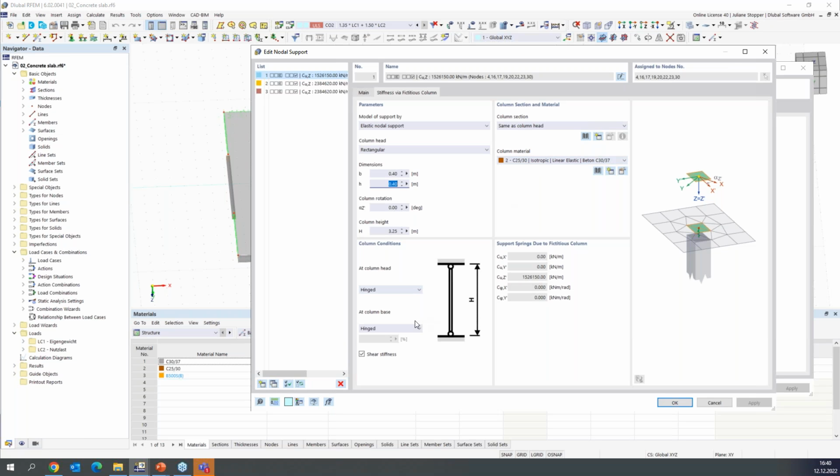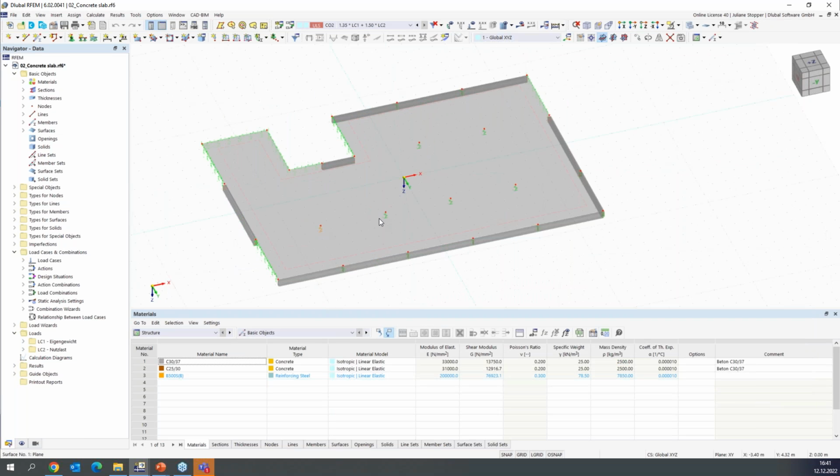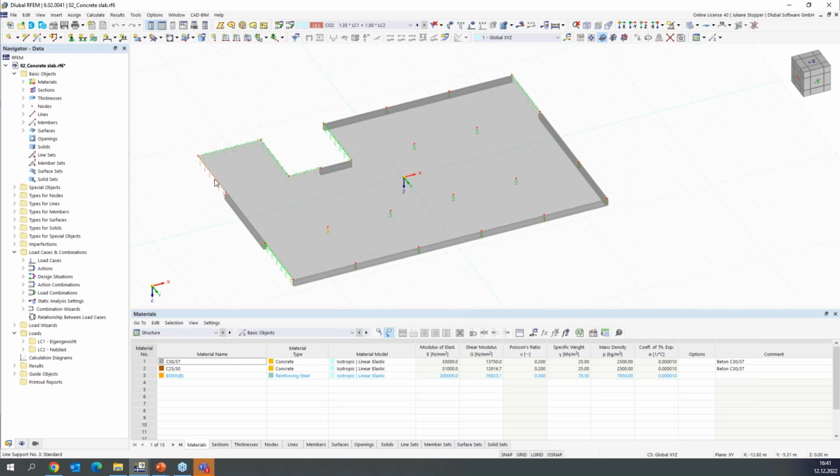With these values for the material and the geometry, the program calculates stiffnesses. So the columns that I showed you are now considered as stiffness, because I don't need any detailed information about the loads within the column or the displacements. I did this for all these nodes where I have columns, so I now have these special nodal supports. And we have this for the walls as well.